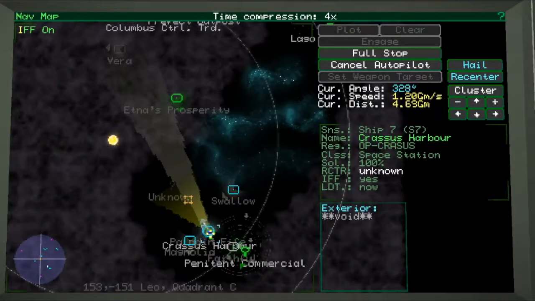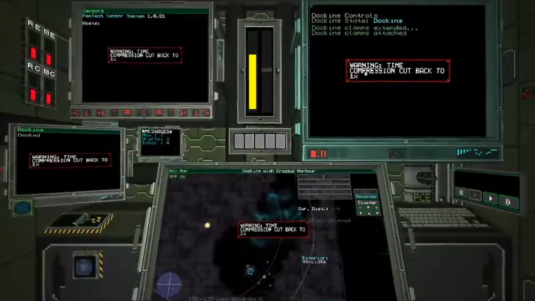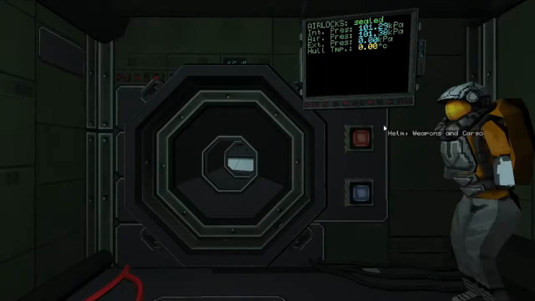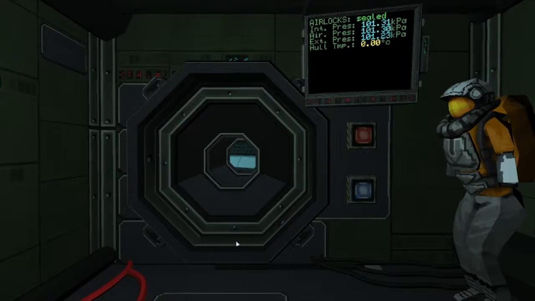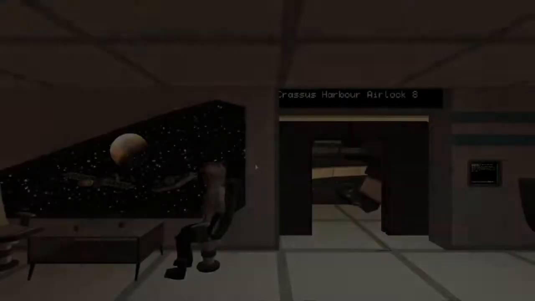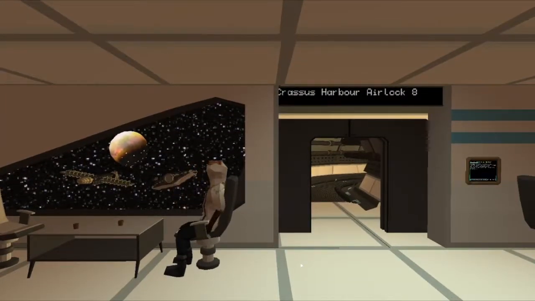Now we're coming in close. It's turning down to do our slowdown burn, and we just docked. And time compression went back to 0 again. So jump over to here. The further away you get from the engine, the quieter it gets, but unfortunately it does still follow you on the station a bit, which can be a bit annoying. As you can see here, it's still quiet, but you can hear it.